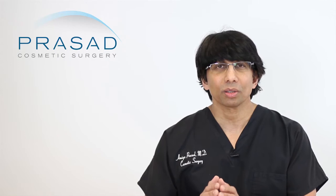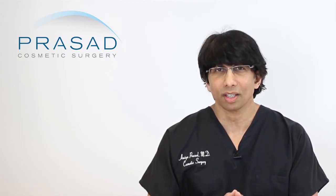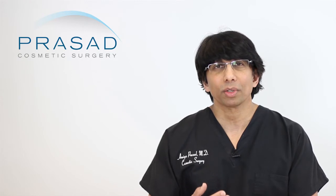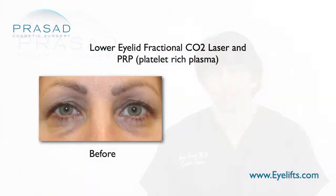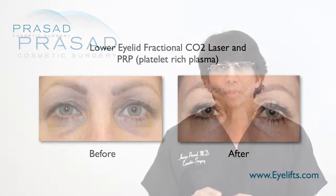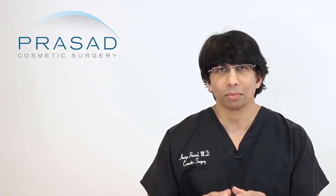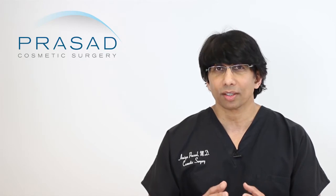I can use a combination of approaches. In principle, you're looking at essentially similar devices doing similar things. But when I look at someone who wants improvement of wrinkles — say the under-eye area — I don't just say there's only one device. I will combine it with other modalities because typically there are a lot of things that can be improved at the same time. I always say the whole is greater than the sum of the parts.